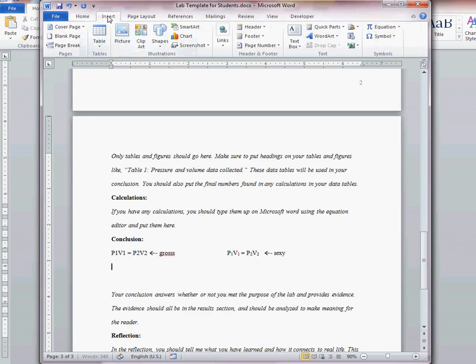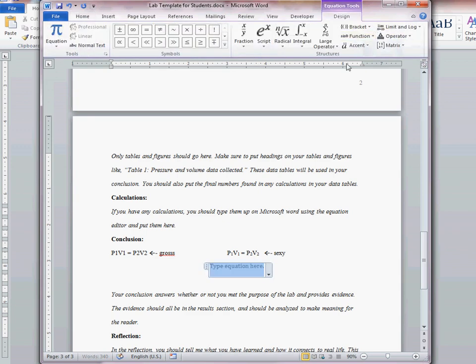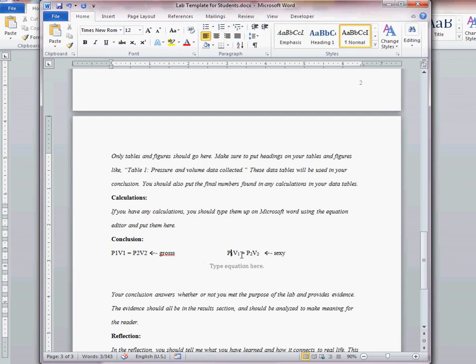There's another way to do this when you go to Insert and Equation. You can use these different buttons. I'm going to show you how to do that when we learn how to type in calculations, but for now, just using the subscripts and the superscripts should be enough. Actually, you didn't have to use any superscripts, did you? Yeah, you can experiment, see what that does. I bet you can make a guess.